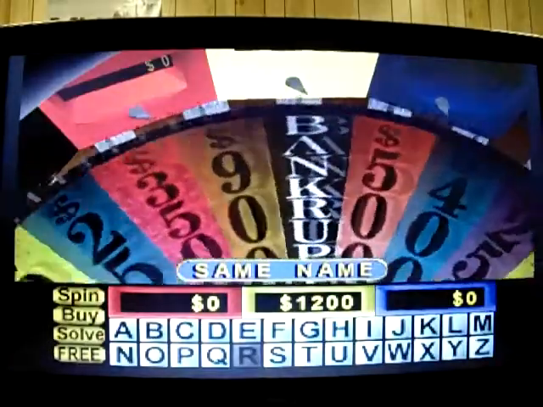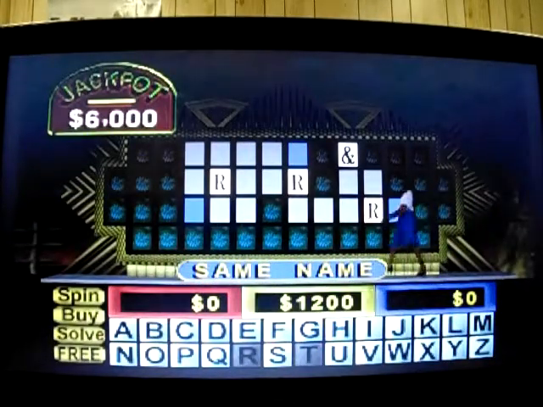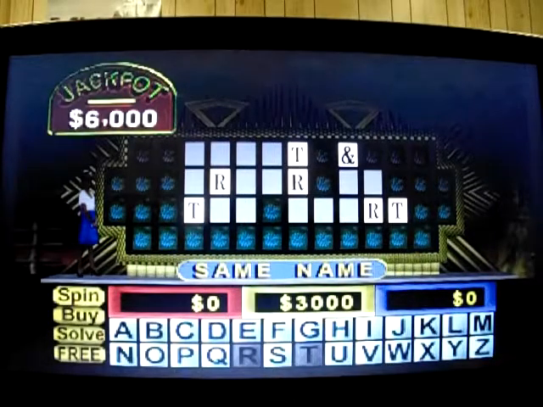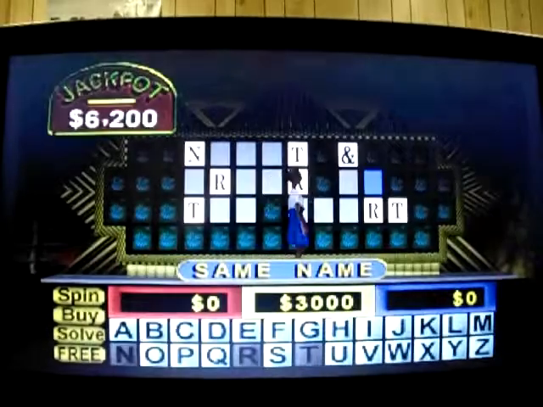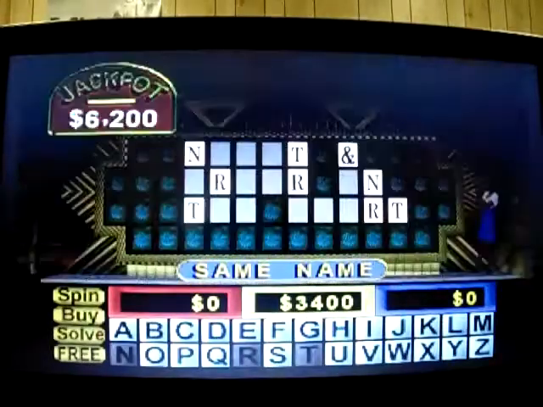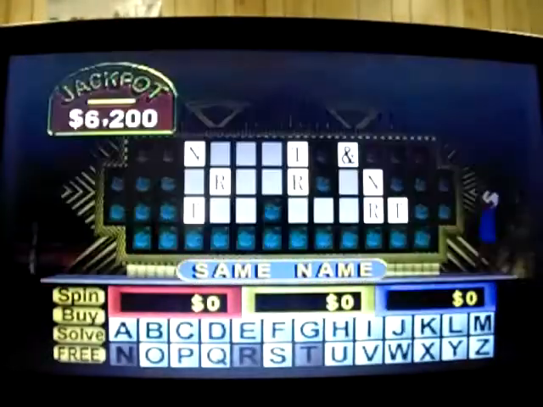It's going to spin again. $600. T. Yep, three of those. Now the $800 more, so it's up to $3,000. It's going to spin again. $200. And there are the two N's. I don't know what it is already. It's going to spin again. Oh, she got a bankrupt. Oof. Now we're going to play a three.